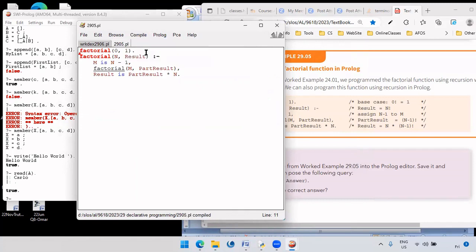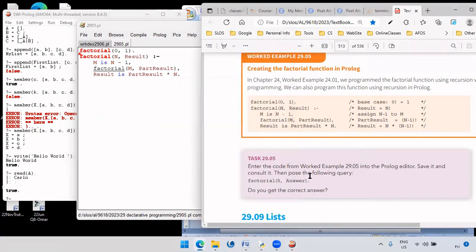Compile the buffer. Then how do we check the answers? Right?